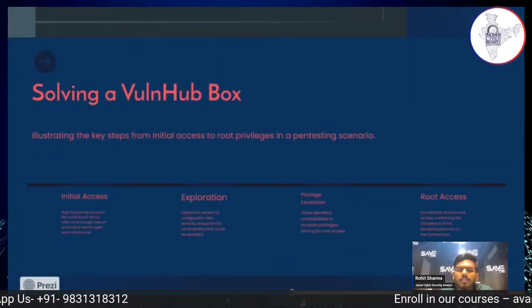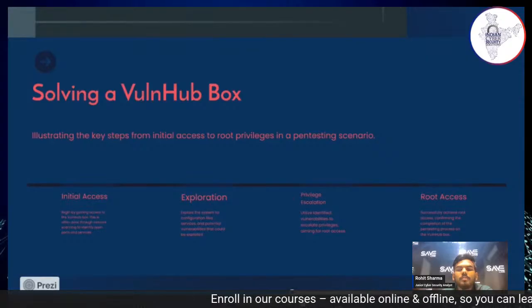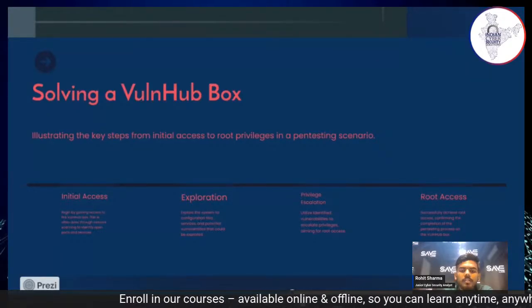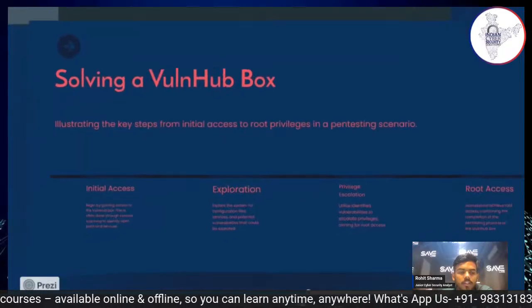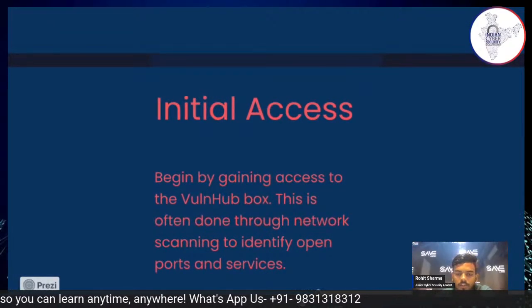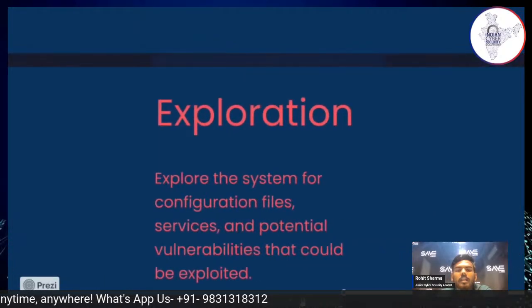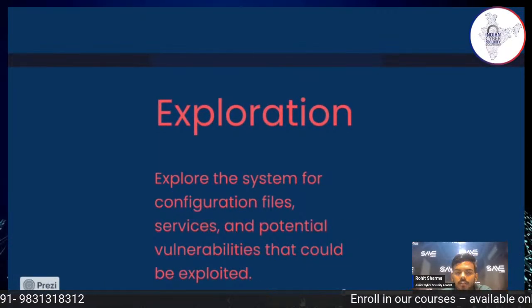After solving a vulnerable box, today we will solve a vulnerable box and see how to get access. This is the step-by-step process I will use. First is initial access: I will take access of that box by exploiting the vulnerability. After that, exploration, meaning what files are present in that system. Each and everything we will check.